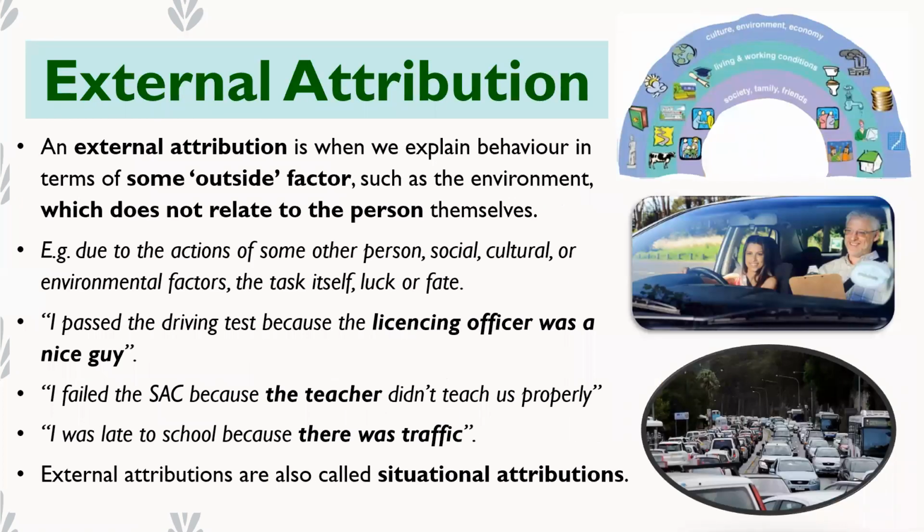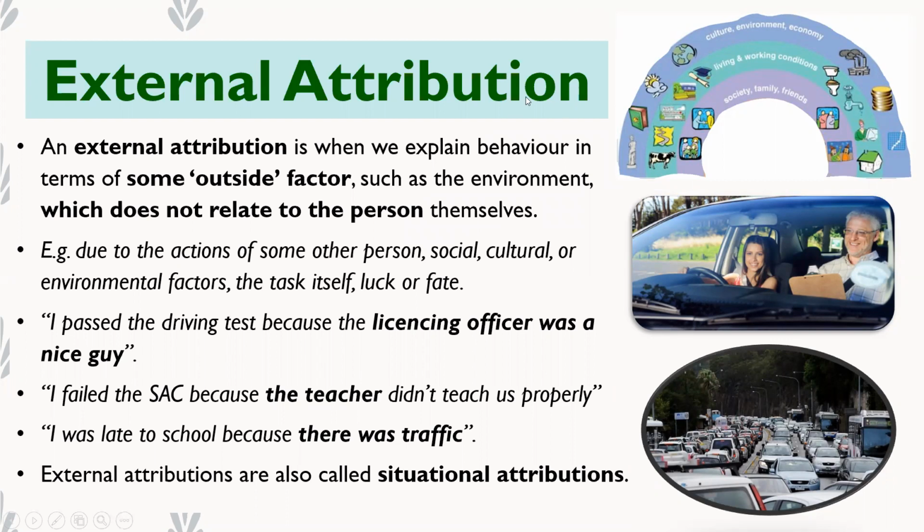Now, an external attribution is literally the opposite. Okay, an external attribution is when we explain behavior in terms of an outside factor, not the person themselves. We don't put the blame on them, but rather we put it on the outside environment or the outside society or the outside community, the outside culture, any kind of outside factor that isn't just the individual themselves.